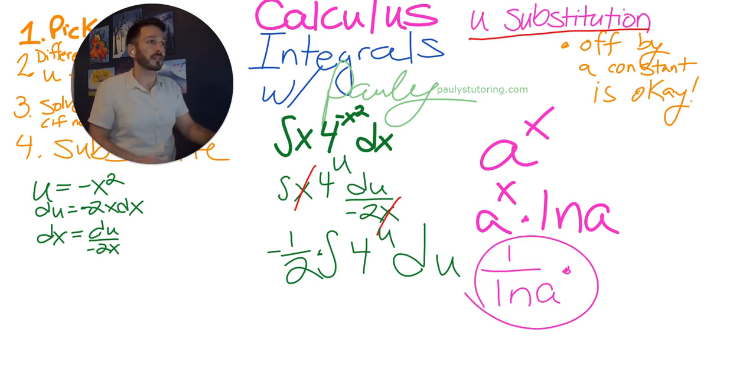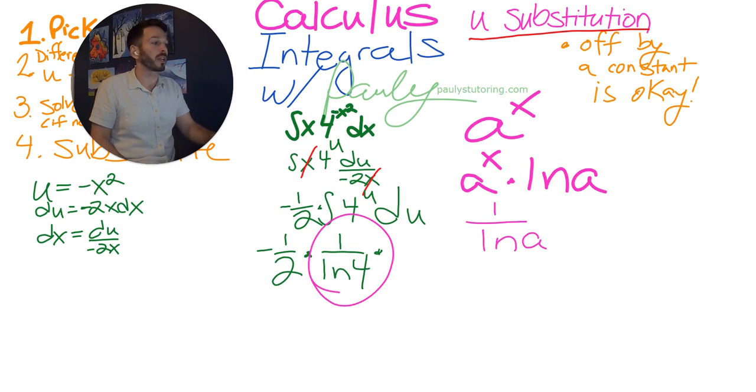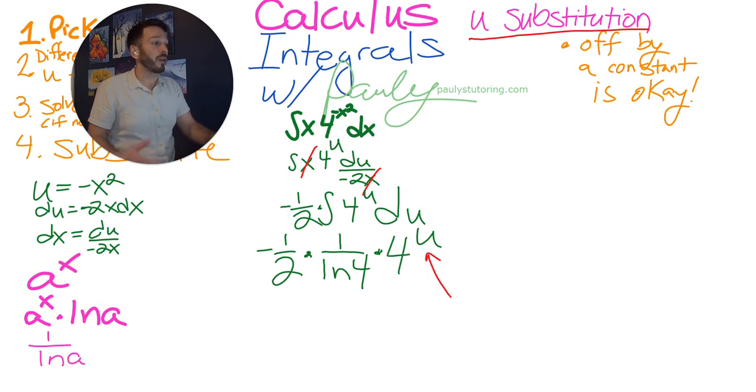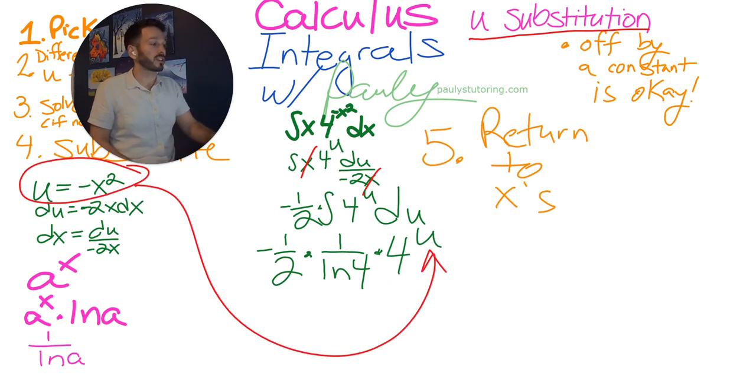So if I had 2 to the x, that's 2 to the x ln of 2 to differentiate it. Well, look, if we were to differentiate 4 to the u, we would get 4 to the u times ln of 4. But we don't have an ln of 4 in our expression. So think about what can I differentiate in order to get this expression here. Well, it's going to be off by an ln of 4. So what are we going to do? We're going to divide this expression by ln of 4. And now the framework, a to the x, of course, is still there.